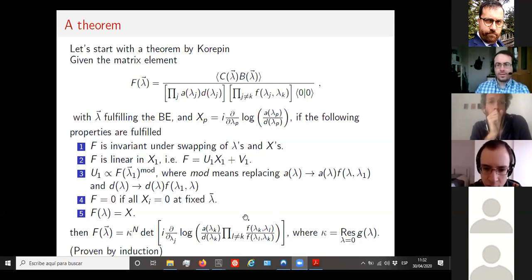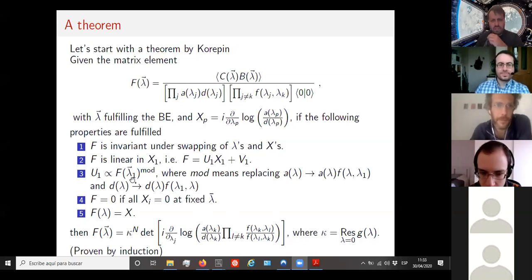Sorry, can you go through the slide slightly slower? I think the first thing we see is the letter X, capital X. Yeah, here. If you just focus a little on this letter and how f depends on it, it will be easier to understand the five properties. The first one and the fifth one are very obvious from the dependence of f. No, but you see X is basically a function of the lambdas, from what I see. So how you say that f is a function of X is not clear. There is an issue. If you fix your lambdas, you can change your X freely.